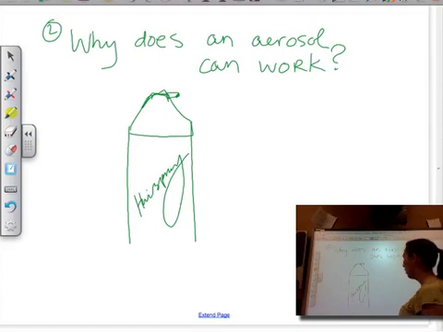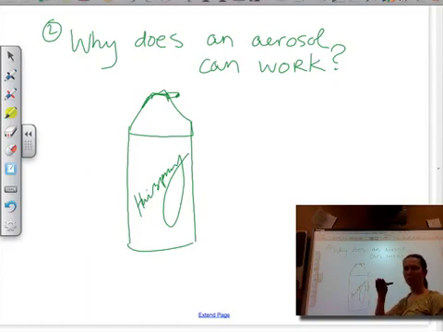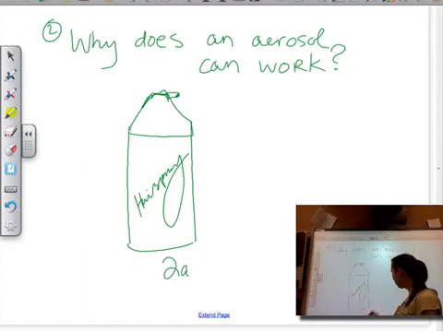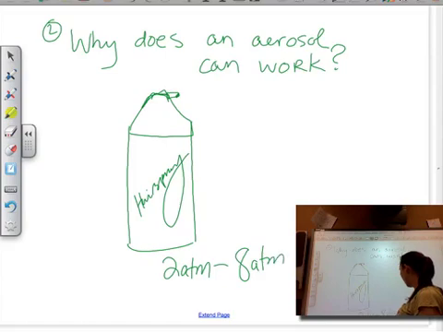Question number two: Why does an aerosol can work? Aerosol cans come pre-manufactured with a very high pressure. They have anywhere between, I think I wrote this down, a pressure inside the can of anywhere between two and eight atmospheres. The pressure at sea level for us is about one. So these have a really high pressure compared to the outside environment.